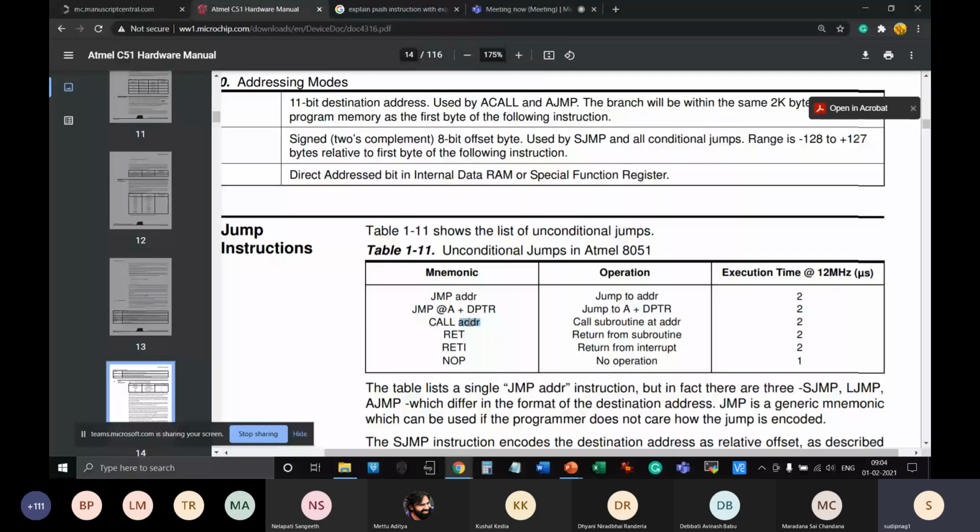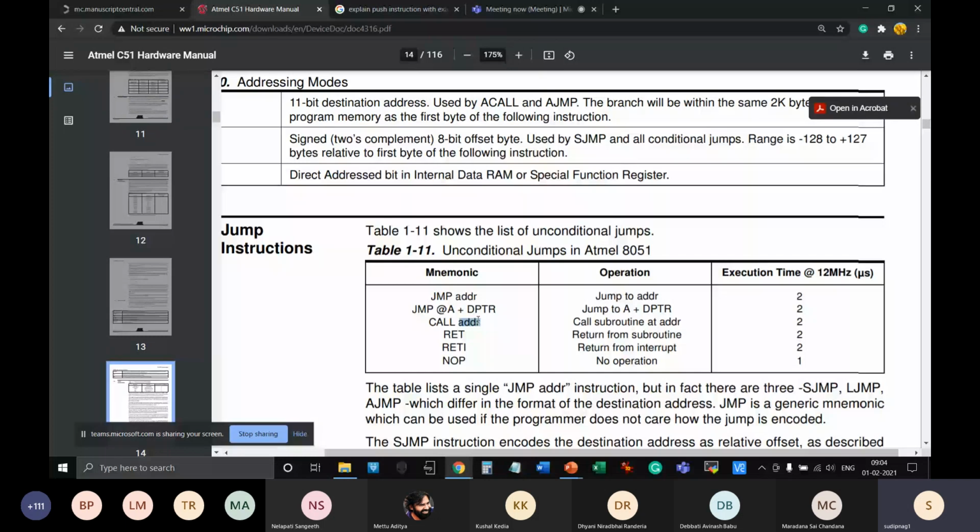That means it will increase the stack pointer by one, put one of the bytes of the program counter, and then again increase the stack pointer a second time, again put the other 8 bits from the program counter into the top of stack. Okay, so that is the call instruction. It has in the background two push instructions, and then it copies the value of address into the program counter.